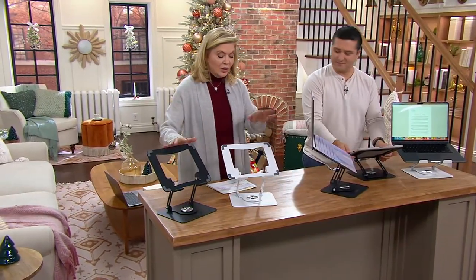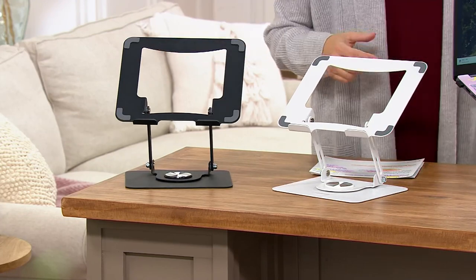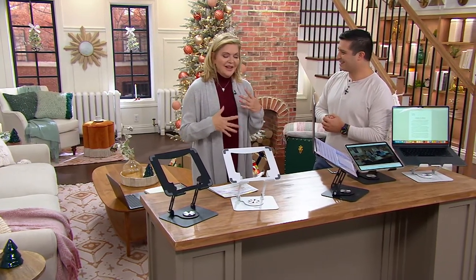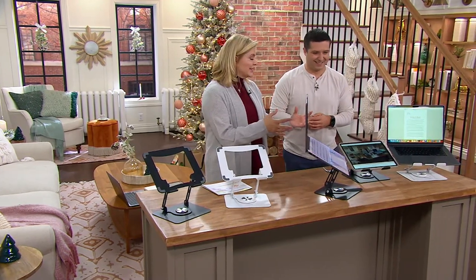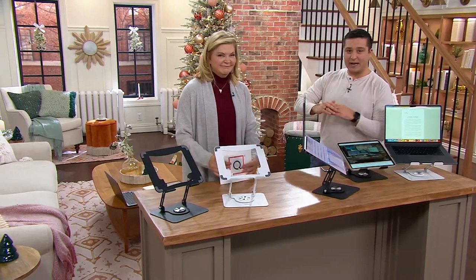You're going to choose black or white, and the white is a really pretty soft white. Whether it's your kitchen table like it is in my house, or whether you have a tablet — I don't know how to get other shows on anything but my tablet — so I'm balancing the tablet on a pillow. This is a much safer way to go. Don't balance it on the pillow. This is going to raise it up to seven and a half inches, from Uncaged Ergonomics.